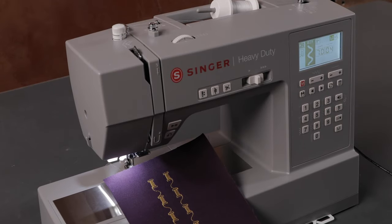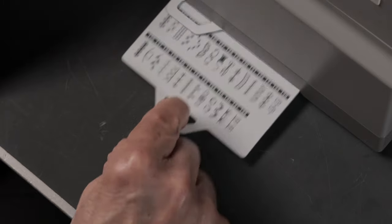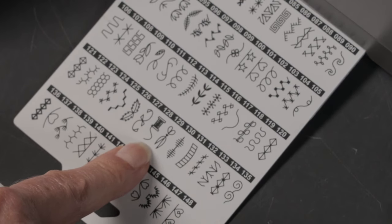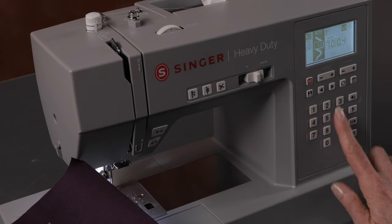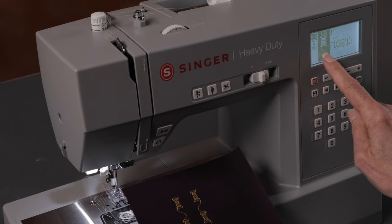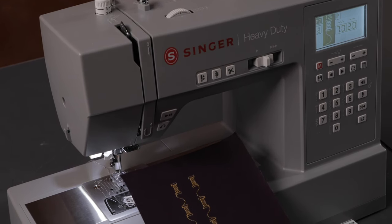For many of the decorative stitches in your machine, there's a mirror image function available, and that lets you take stitches and flip them over from left to right. To demonstrate, we'll show you this stitch that looks like a little spool of thread. That's in mode 2, stitch number 128 — so I'm going to press the buttons 1-2-8 in quick succession. I can see my spool, and at the bottom of the spool it starts on the left hand side and swirls around. That's what we sewed here, just one right after the other.